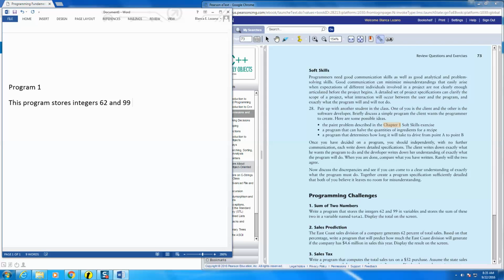Where do we store them? In variables, right? What else are we going to be doing here? Okay, and we're going to display the total. What total? Of the two values.